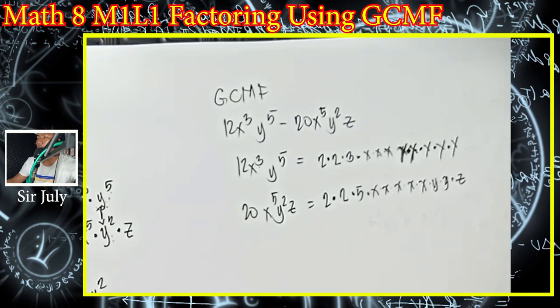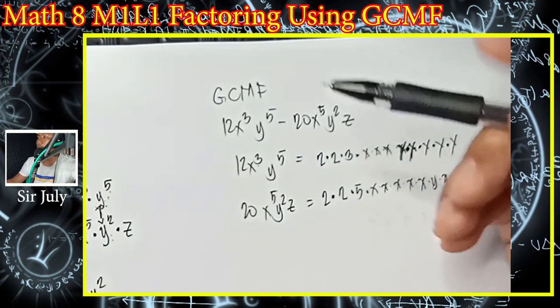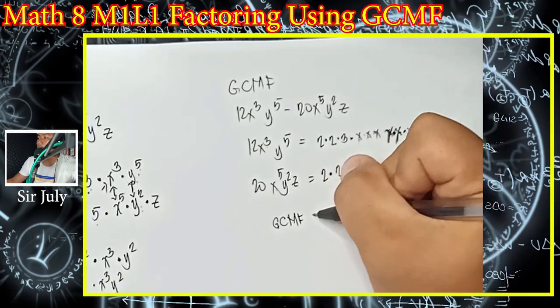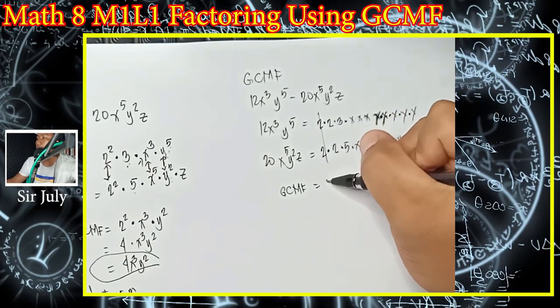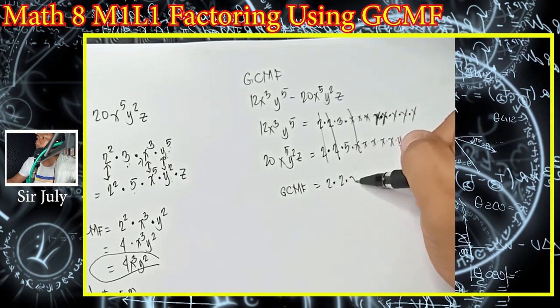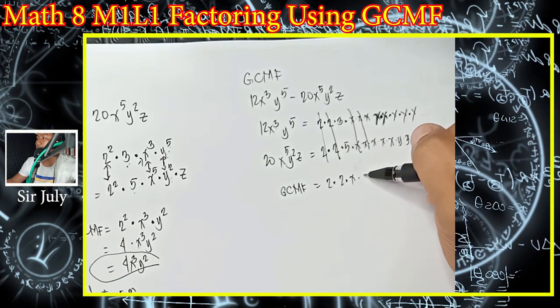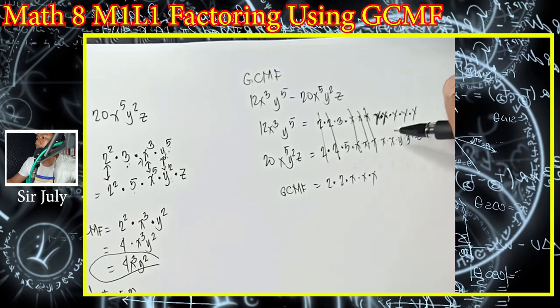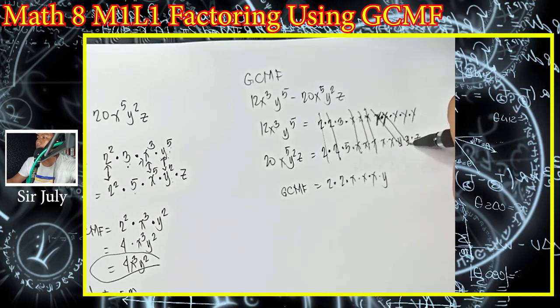So ngayon, kukunin natin yung cross out natin or circle natin, i-encircle natin yung common sa kanila, which is 2. So isulat natin times 2 ulit, and then x, yan, x times x. Yan yung pare-pareha sila. Parang yung laro na sunggo-sunggo. Alam niyo yan? Okay, so yan. And then x and then y. And then y. So dalawang y. So yun yung common sa dalawang term na ito.